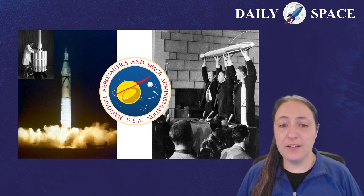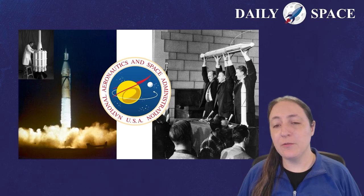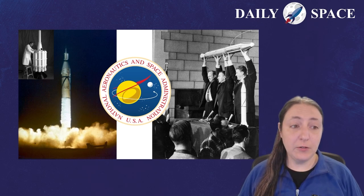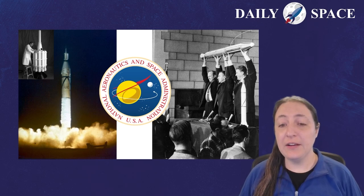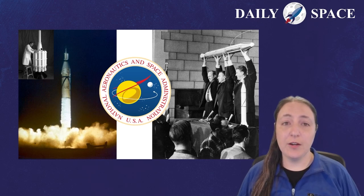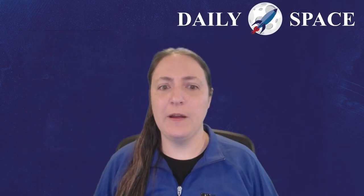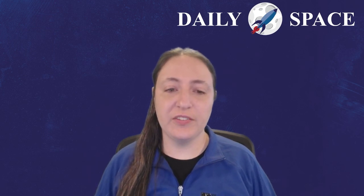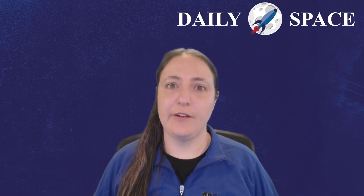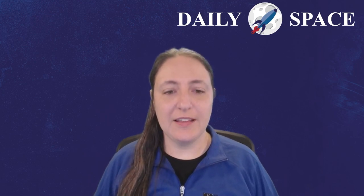Werner von Braun, the leader of the Army's Redstone Arsenal team, which built the first stage Redstone rocket that launched Explorer 1. In the middle is the NASA seal, dating back to when NASA was formed in October 1958. We've come a long way in 63 years. Heck, we've come a long way in this past week with SpaceX's S9 and Blue Shift's launch from Maine. Space is hard, but awesome advances are happening, and we'll report them as they happen.